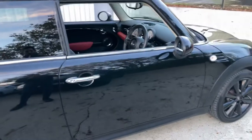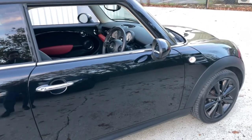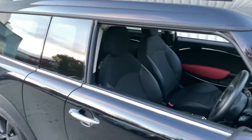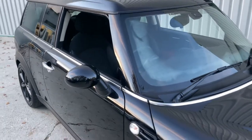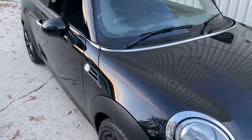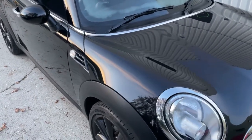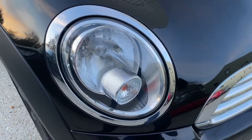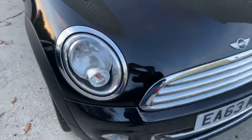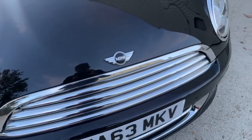You may want to know about the history. It's covered very few miles — just 21 and a half thousand — and it's been serviced at 8,000 miles, 11,000, 13,000, 15,000, and 19,000 miles. Most recently it was serviced at 21,500 miles in 2017, which was just three miles ago. The MOT was also carried out just three miles ago at the point of shooting this video, and it was completed with no advisories.